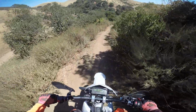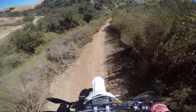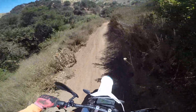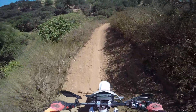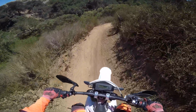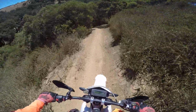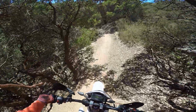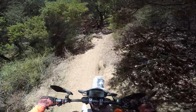So you basically have full torque from anywhere you want, like from a stop. Oh my lord. Remember when I said that my tires need to be replaced? Well, this part, downhill, sandy garbage is very tricky. Sorry, that's my brake squeaking. I don't know why. Yeah, but power delivery is great.